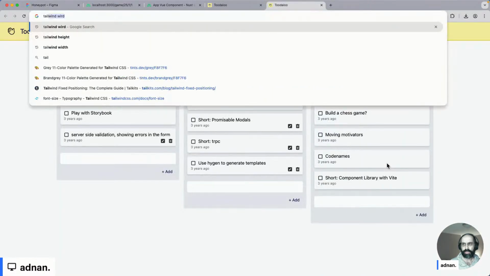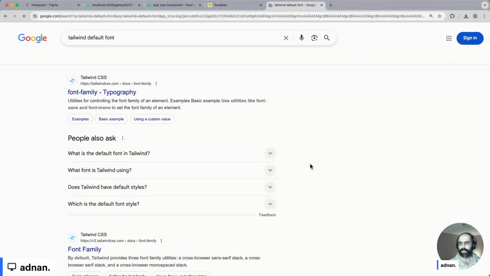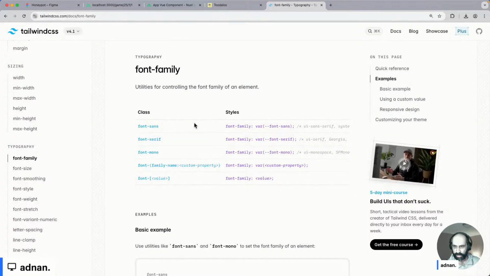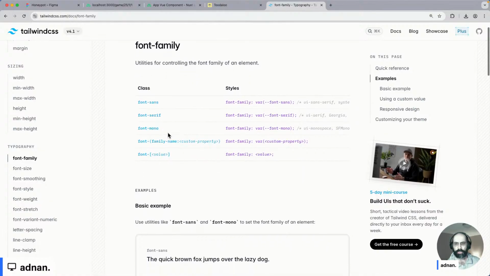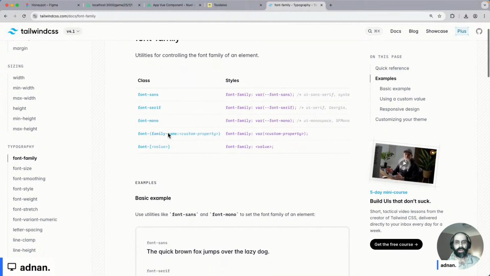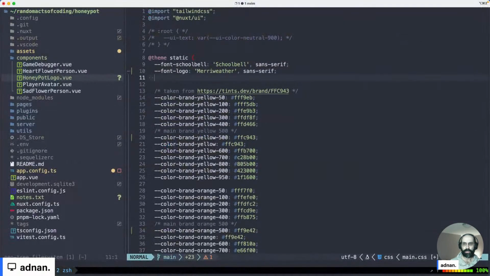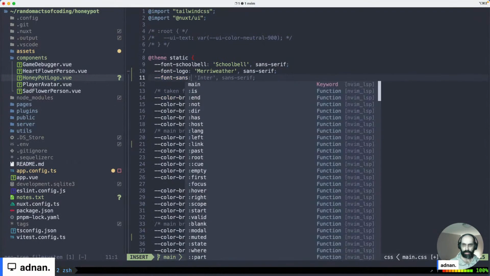And let's just take a look at Tailwind default font setting. I don't know if there's a specific one that it likes. Yeah, it does not seem like it. So what I could probably do is have a default font, right? Maybe the sans can be what I overwrite, and that is what it is.